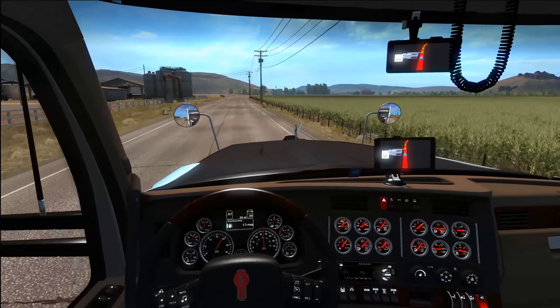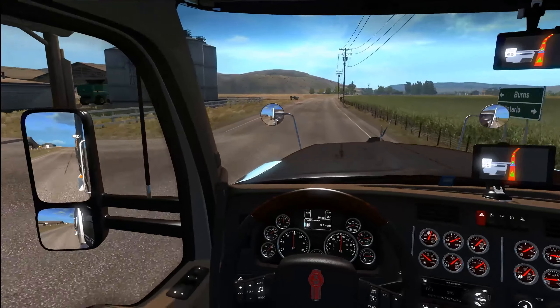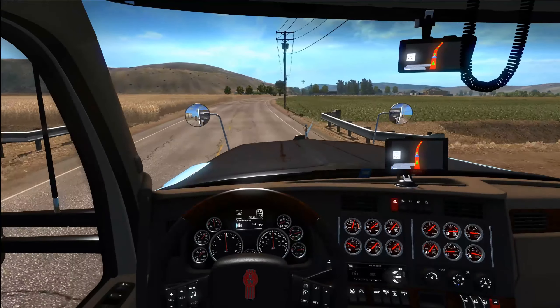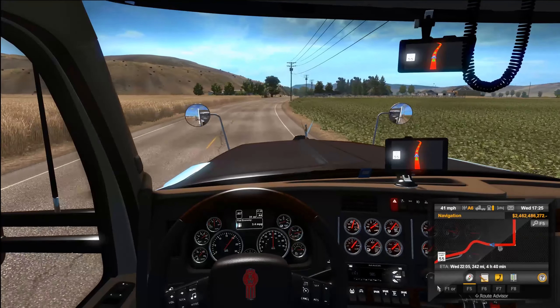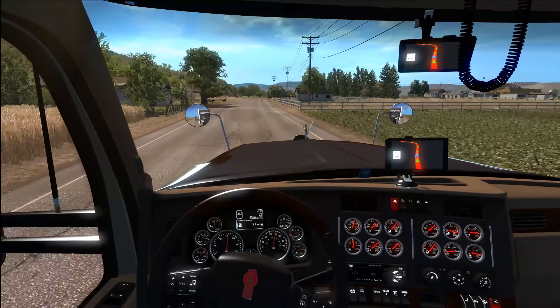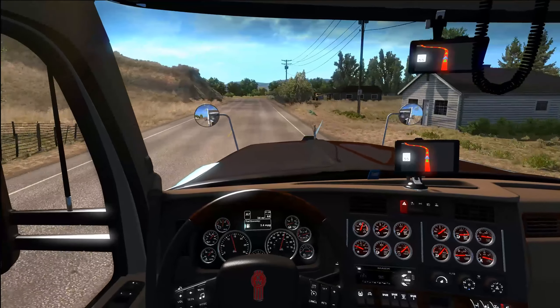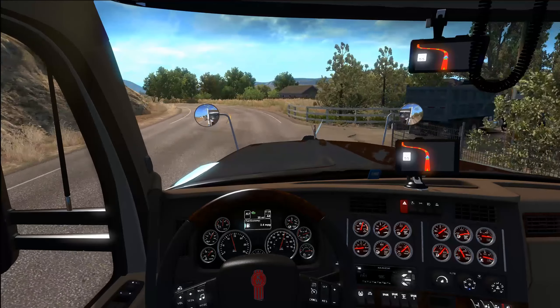It's decent now — it's just whenever we come to an area with a lot of AI traffic that it drops. I don't know why. We're about 243 miles out from our destination, which isn't that bad a trip. We're going 45 out of 55, but with this truck we can definitely push 55.